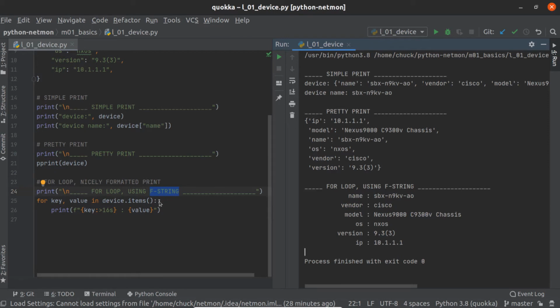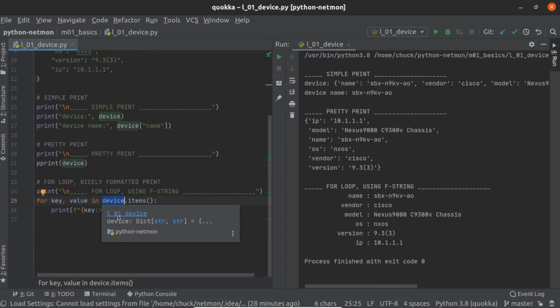What we did is something that's a little bit advanced, so hang on to your seat for a little bit. Now, we talked about for loops last week, and we said that for loops in Python were really good and really handy when you want to iterate through something that is iterable, like a list or maybe reading lines from a file. So that is what we typically do. This is a little bit more advanced because remember, let me ask you again, what type of data structure is device? This is giving it away. It is a dictionary. Dictionaries are iterable, but you have to do something special to it in order to make it iterable. Iterable means you can go through it one after the other, after the other, after the other.